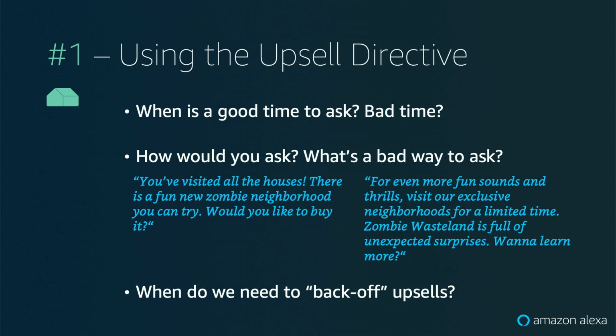And then the last question is, when do we need to back off upsells, right? So we talked a little bit about where we should insert them in the CX, but we should also be smart about when not to ask. So for example, when they've just started or when they've just been offered something, that might be something you want to hold back from offering again, especially if the customer said no. And then also maybe when they already have inventory. So if they've already purchased something, we want to make sure we're not asking them to buy the same thing again.